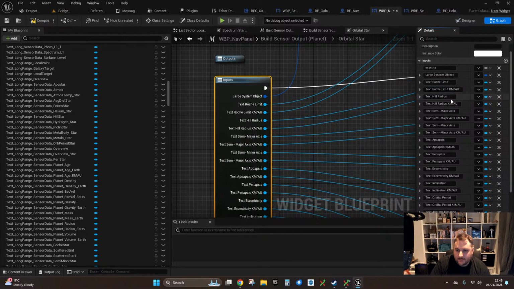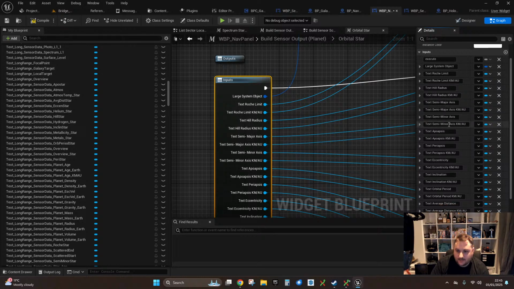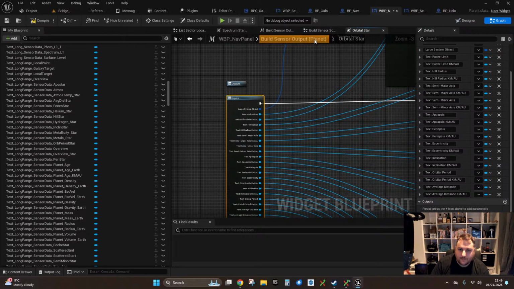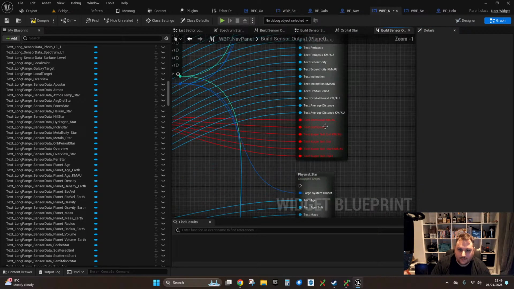Right, so Roche limit, Hill radius, and then we got our semi-major and minor axes, apsides, period, eccentricity, inclination, orbital period, and average distance. Which means we do not need those anymore.